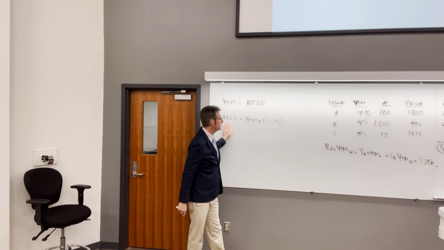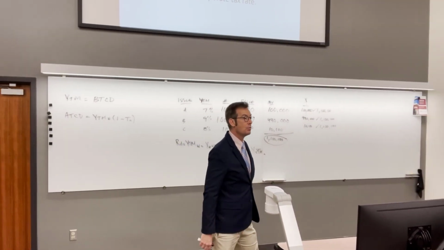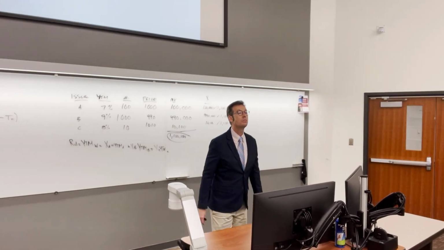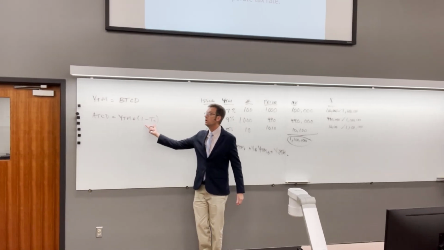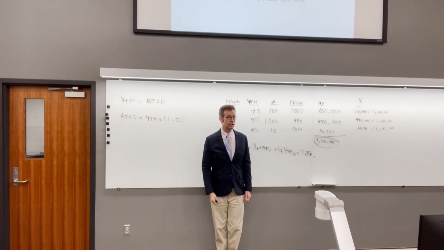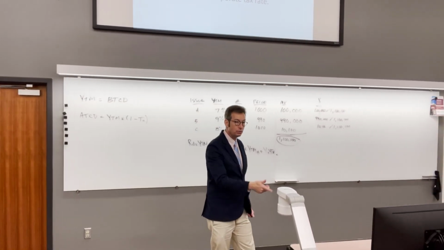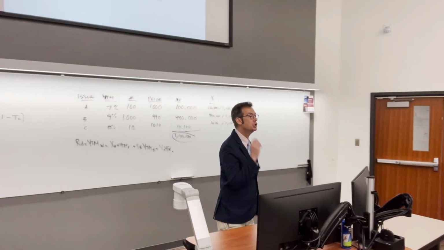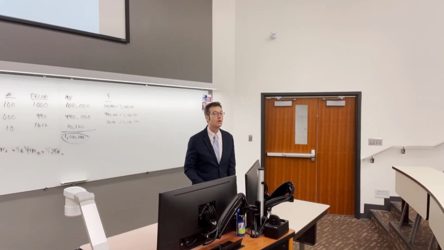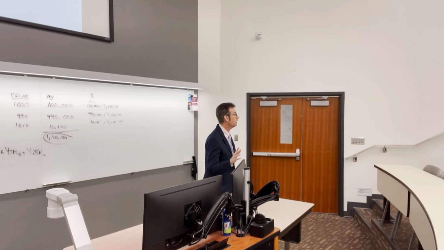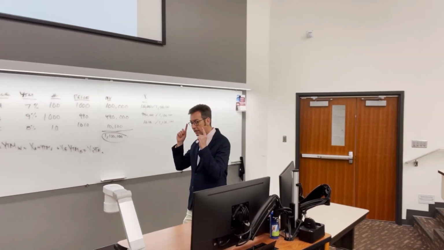Now, this is going to be a situation where you need to be able to do some reading, because if they give you the before-tax cost of debt, then you're going to multiply by 1 minus T sub C. But if they give you the after-tax cost of debt, then you don't multiply that number by 1 minus T sub C, because after all, the taxes have already been taken care of. Does that make sense? So once again, in finance, you have to read.